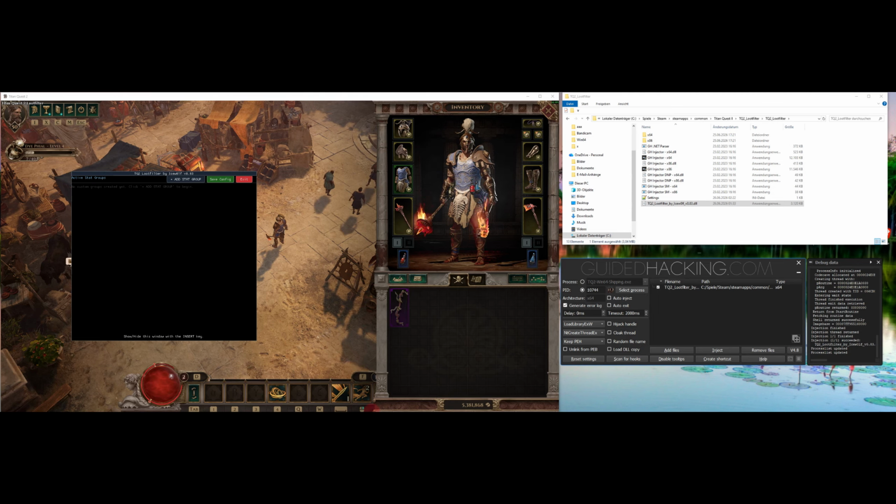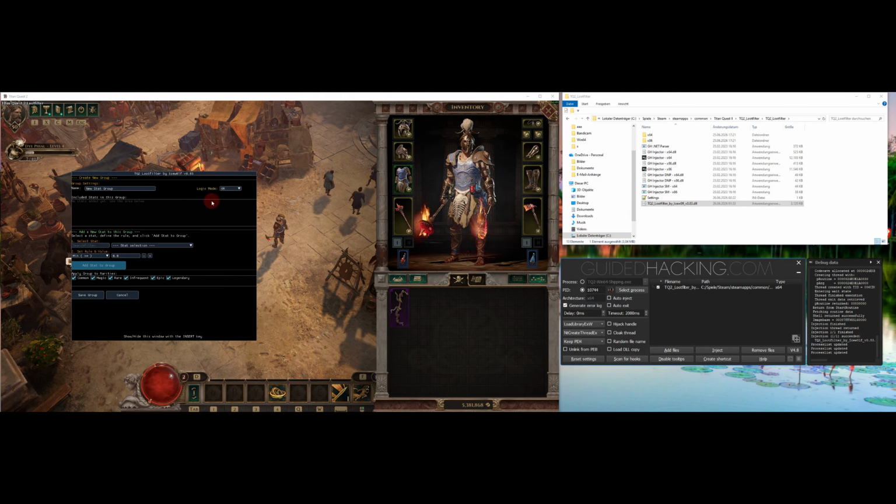So I don't know you, so let's assume you have no idea what a loot filter does. Let's add a stat group first. And what you have to understand is there are different logic modes for loot filters, like OR and AND. OR means that if you add different filters to this group, only one of them has to be positive in order to show the item, and if you choose AND, it means that all of the different stat filters you add have to be positive in order to show the item on the screen.